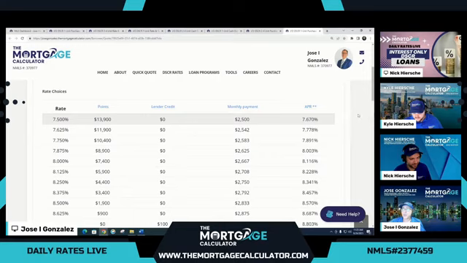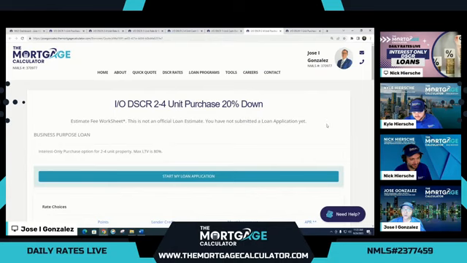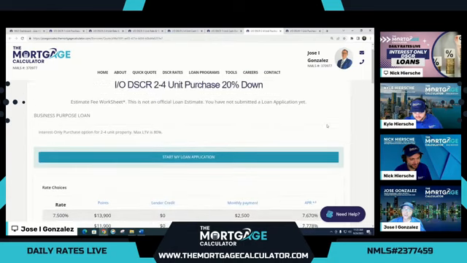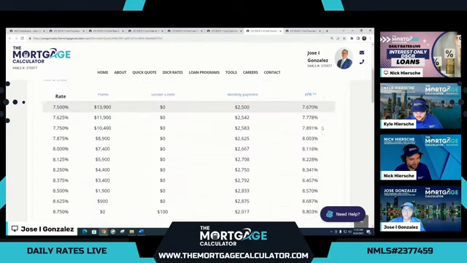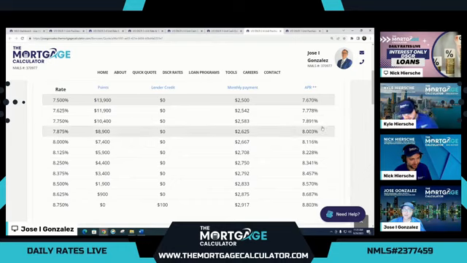7.5% as our lowest rate option. And this is for our 1 unit purchase. Our 2 unit purchase, same LTV, is offering the same rates. There is not a loan level price adjustment at an 80% to go 2 to 4 units, which is great, which shows you how special DSCR loans are, that they are pricing 1 unit and 2 to 4 units the same at an 80% LTV.